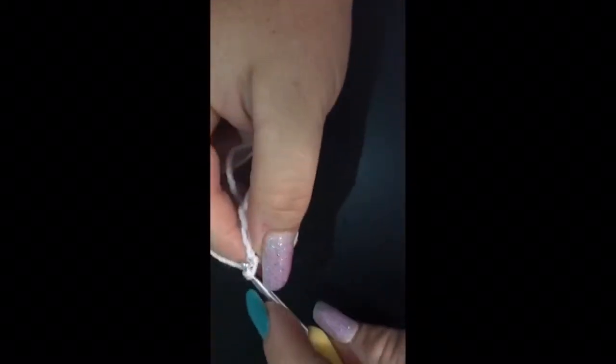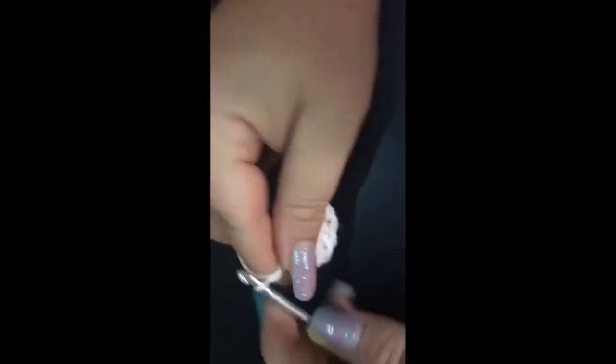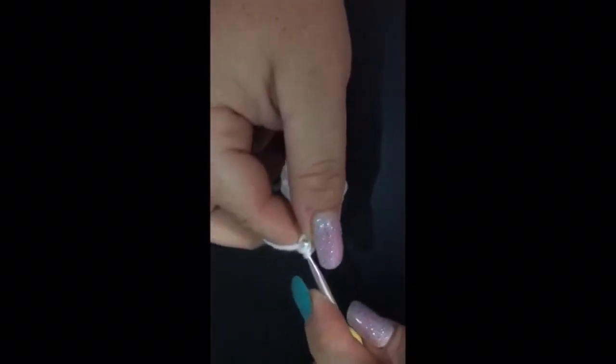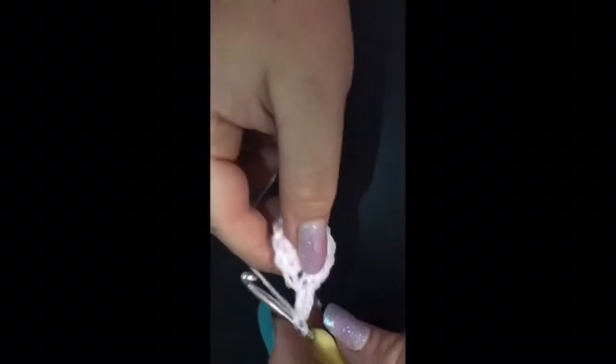So we're doing a chain of 3, which will count as our first double crochet, doing a double crochet into the same stitch. From there we're going to work our way around, doing 2 double crochet into each stitch. So at the end of this round, when we slip stitch into the 3rd chain of our starting point, we will have 24 double crochet in the ring. You guys get hooking. I'll meet you back here in just a moment.